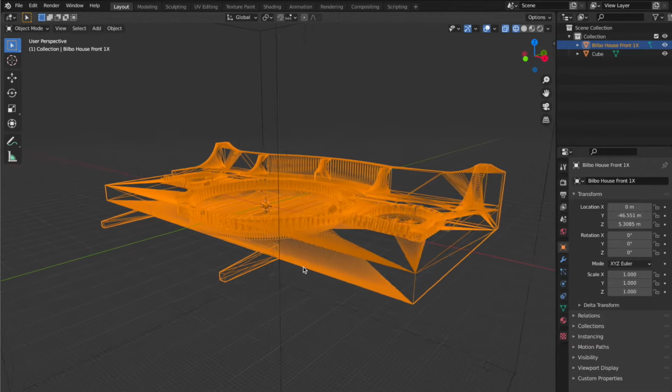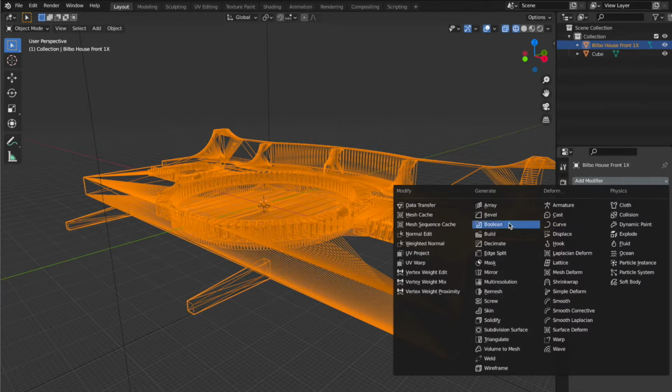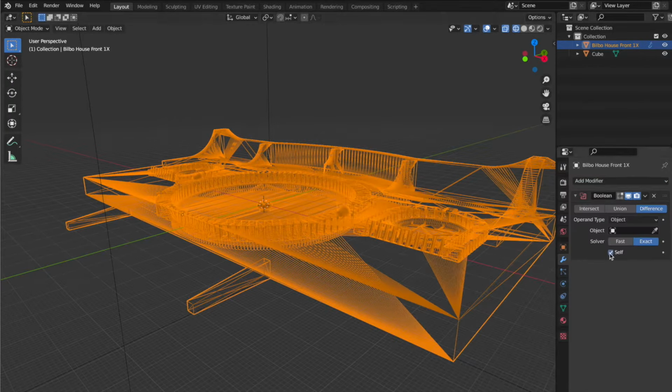I'm gonna highlight it so you can see the changes as they happen. Go to the modifier and add a Boolean, click on self intersect, and then the cube. Now it's gonna think about this for a few minutes while it makes these changes, and you'll see this object change as soon as it's done. It might take a minute or two. And then after the preview, we'll just apply and then delete the cube.